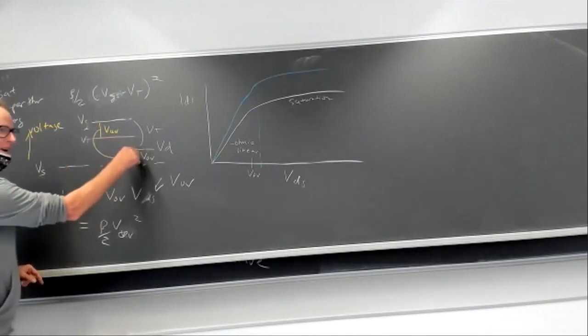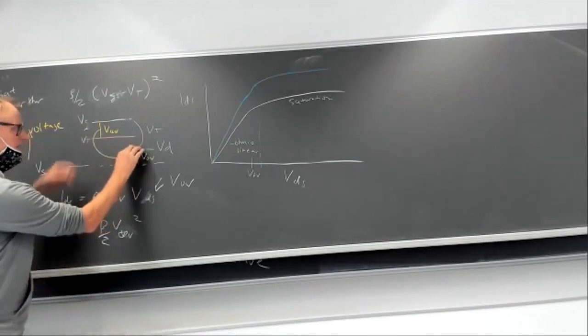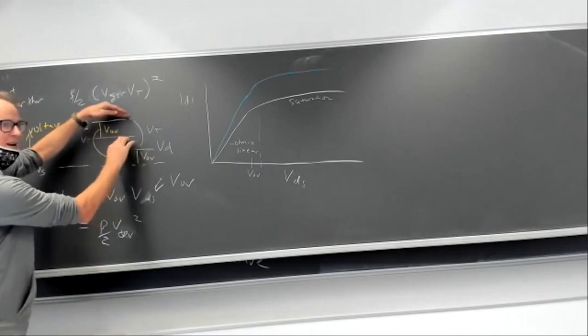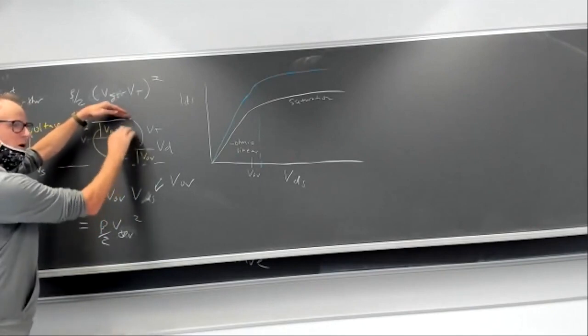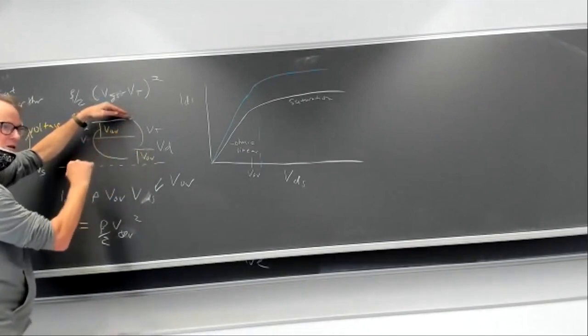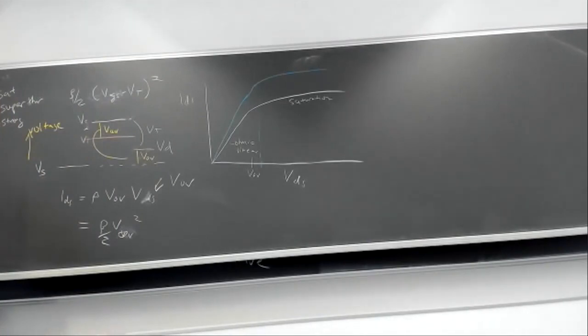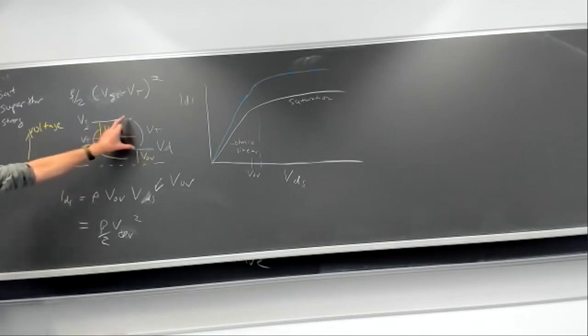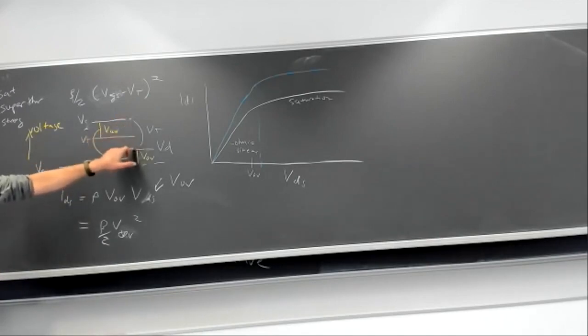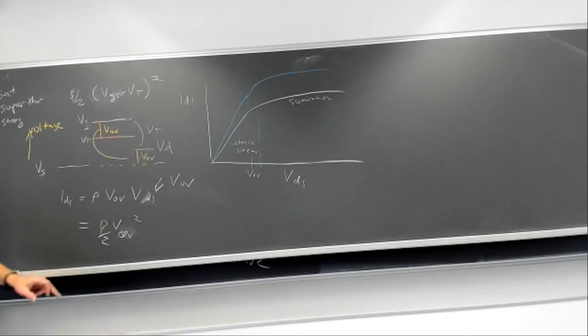At the drain end, if you raise the drain voltage up to a certain voltage, it won't be inverted anymore. The energy barrier from the drain end will be too high, and it won't be inverted anymore. It'll pinch off, if you want to call it that. You won't have sufficient voltage between the gate and drain to invert the surface at the drain end, and that happens exactly at this overdrive voltage. That's why it saturates at that voltage.